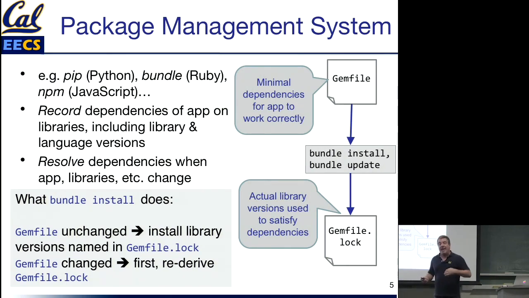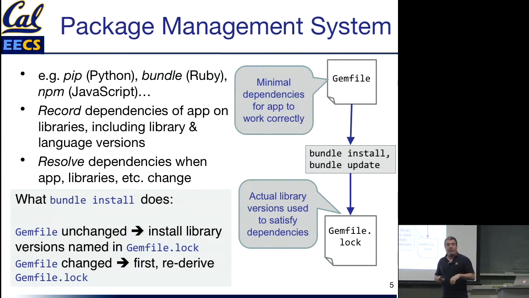On the other hand, if the gemfile has changed since the last time the gemfile.lock was built, then bundler has to go through and rederive the dependency graph. Because if you added some new library requirement into the gemfile since the last time bundler ran, it's possible that some existing versions of libraries in gemfile.lock might not work anymore. It's possible that you have added a new constraint that would require the actual library versions to shift around a little bit. So in that case, it basically tries to go back through the gemfile, reconstruct the dependency graph, and then, based on that new information, reconstruct gemfile.lock and try to assemble all those libraries and install them in your app.